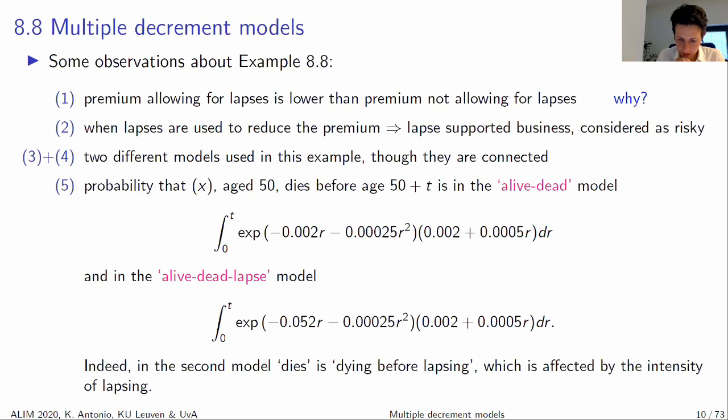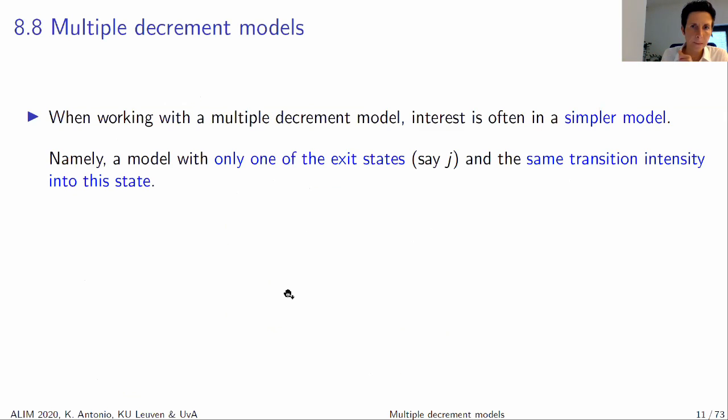So that was the first example to illustrate the use of these multiple decrement models. The take-home message here is that you need to take into account the total force of decrement if you're working with such a multiple decrement model. And then a difficulty, if you would look at the estimation of the transition intensities, is of course that a few extra notes here, but not too much. So what else can we say here?